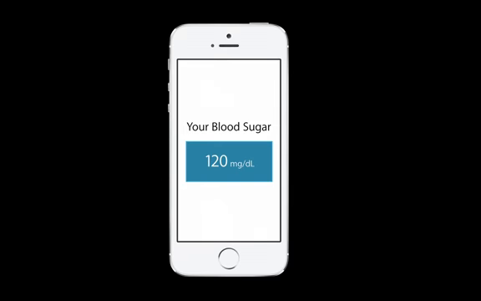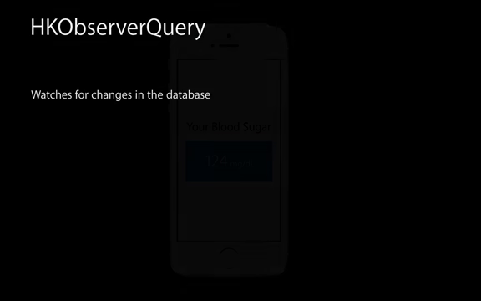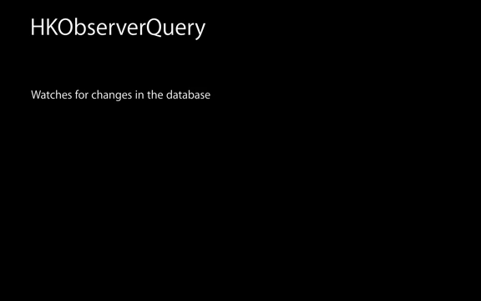So that worked pretty well. But you realize that every time a new reading comes over from your health tracker, nothing happens. It would be really great if every time you received a new reading, the display would just update all by itself. You could create some kind of poll mechanism to do this, where every 30 seconds or so you checked what the most recent is, but it would be a lot nicer if you could just be alerted when things actually change. This is the job of HKObserverQuery.